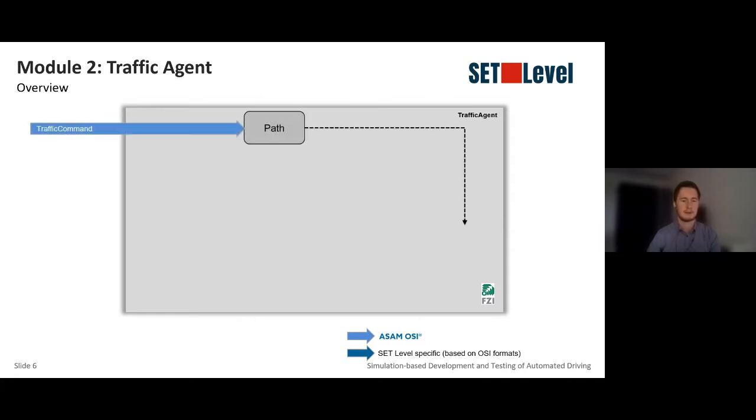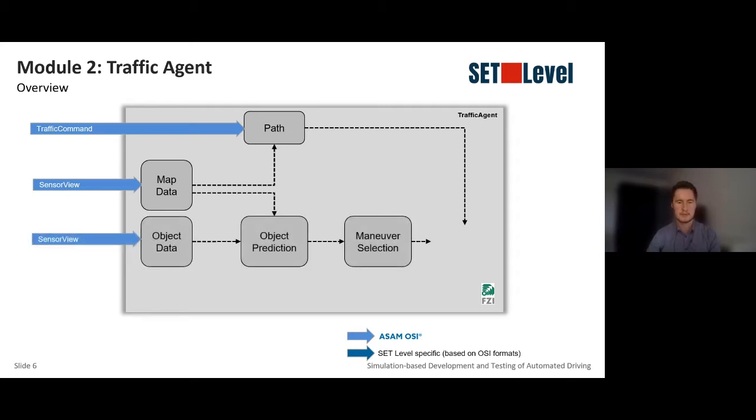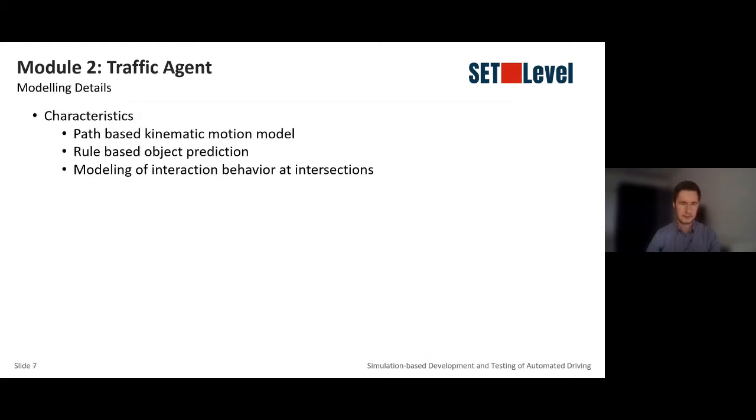It also gets a traffic command from which a path is generated. It gets OZ sensor view, where it first extracts map data from, but also object data, which is then provided to object prediction and a maneuver selection module. And together with vehicle kinematics, we generate a traffic update. This is all based on a kinematic motion model.